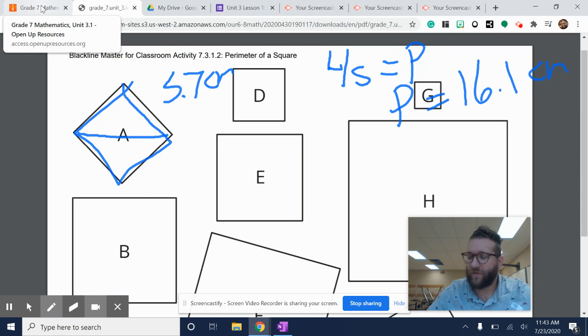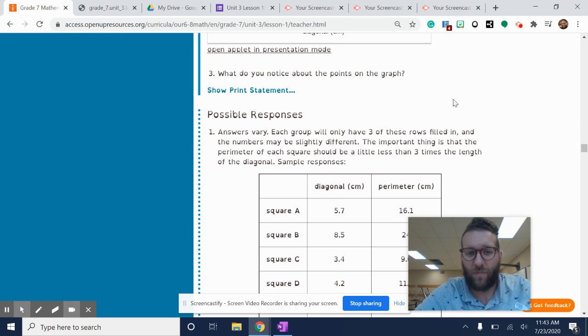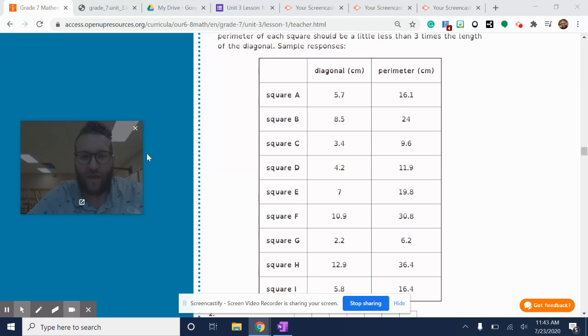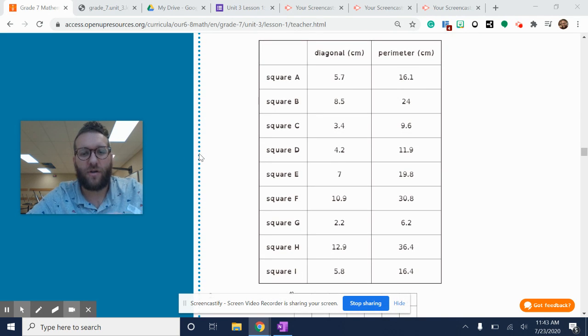Okay, so first of all, I want to let you know that your passcode is 3 to get to the next section. But before we jump into that, I want to show you what your table should look like. If your numbers aren't exactly the same, it's okay. It could be a variance in measurement, or a variance in printing, whatever it is. But this is what it should look like.